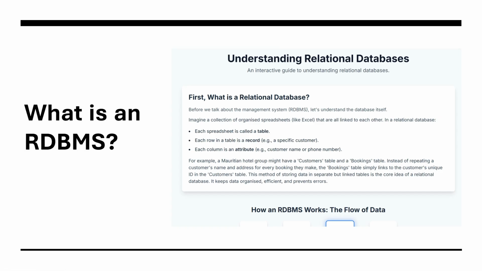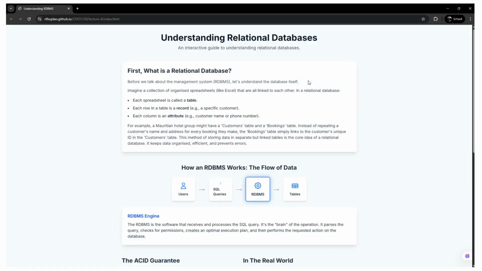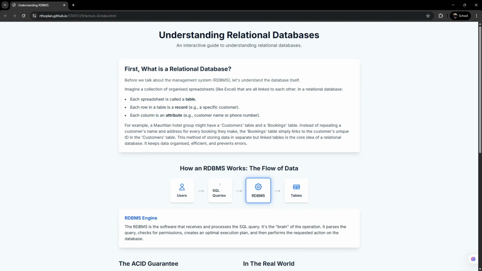I will avoid repeating what I've already said, but let me just get into that quickly, just to give you an idea of what it is and what are the concepts that you need to grasp when we are talking about a relational database. I've already explained to you briefly what a relational database is, and I gave you another example here so that you can have a look.